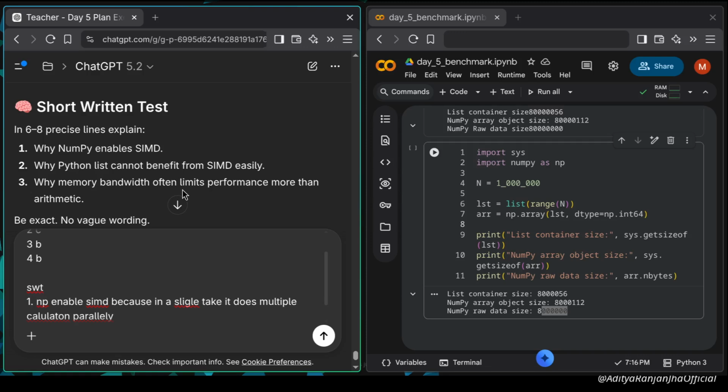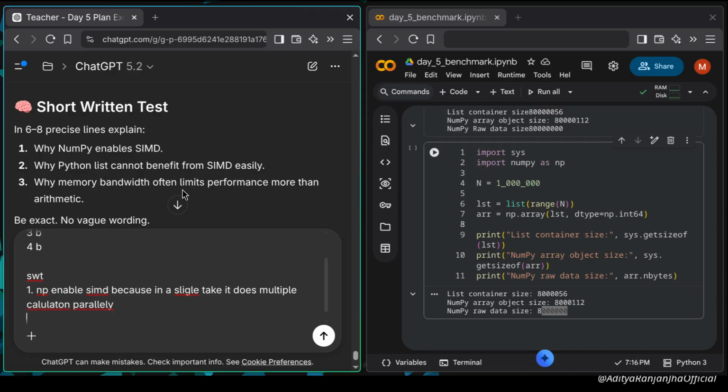Since I've forgotten what SIMD means, it's something starting with single and then multiple.